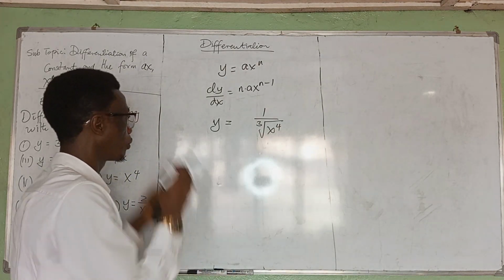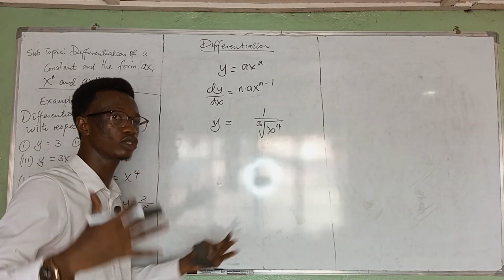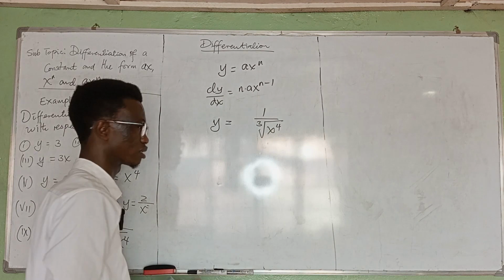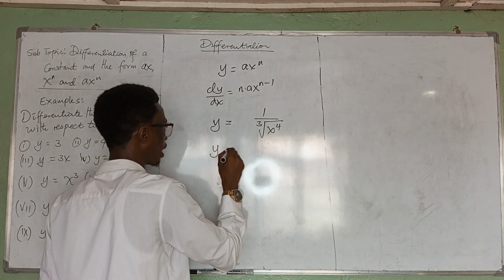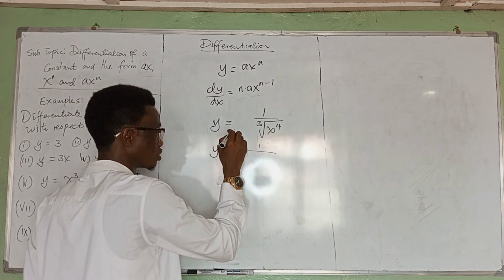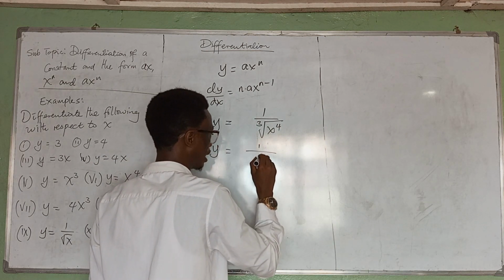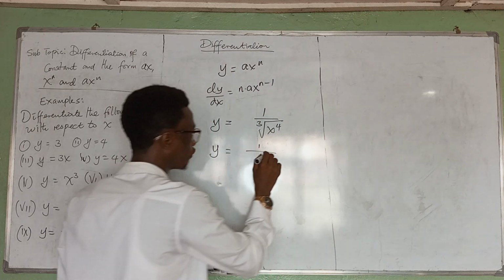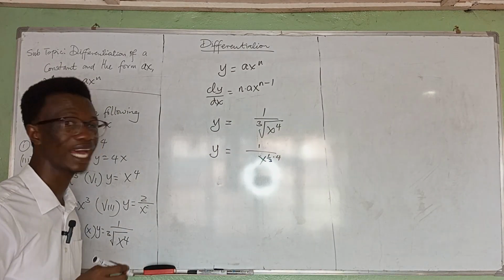So now we want to look at this. The first thing, as I told you, is to try to change it to a whole number and forget about these fractions or these roots. So for us to do that, the first stage, y equals 1 upon, we have to change this one first. Remember, because it's a cube root, it is like saying x raised to 1 upon 3. But the whole of this is again multiplied by 4.